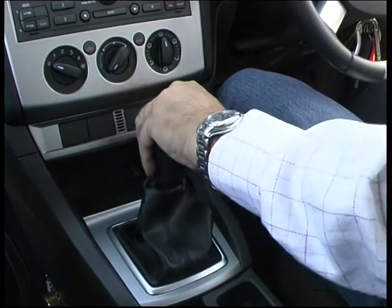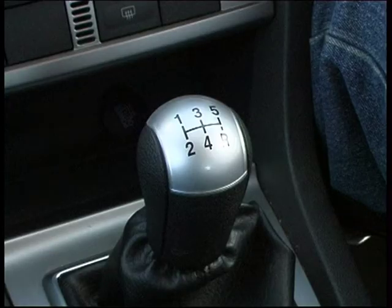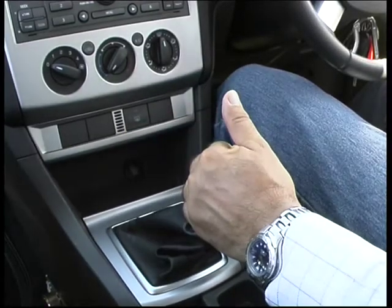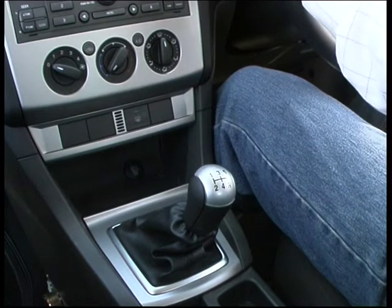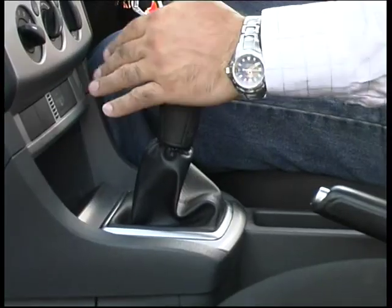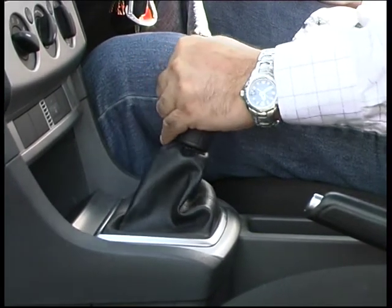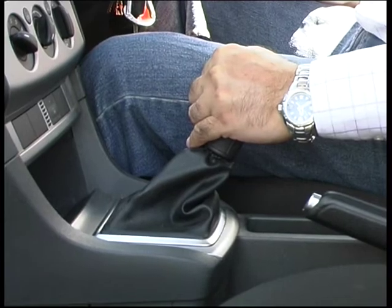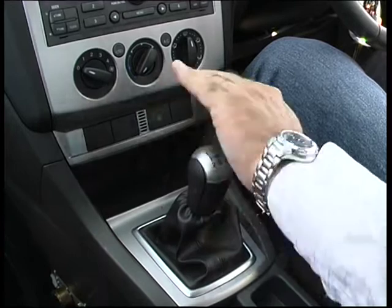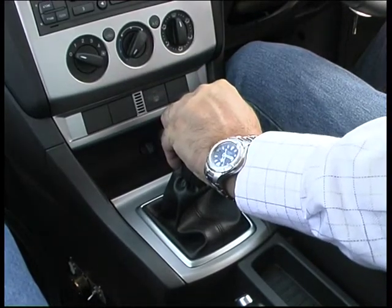Let's place the car in neutral and try reverse gear. On this car, reverse gear is palm to you and down gently. Remember, not all cars have the reverse gear in the same position. Your supervising driver will point out to you the position of the reverse gear on your car. Always use the palm of your hand and cup your hand. Try not to grab hold of the gear stick and never force it.